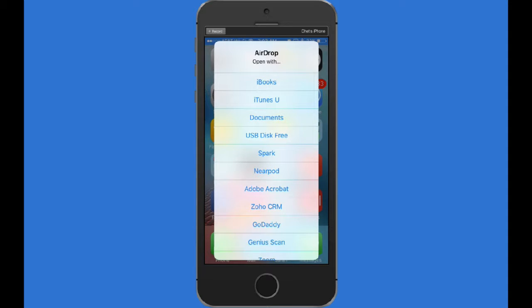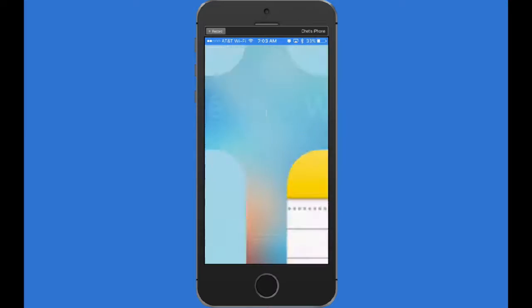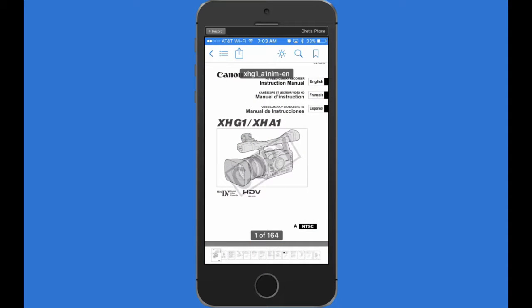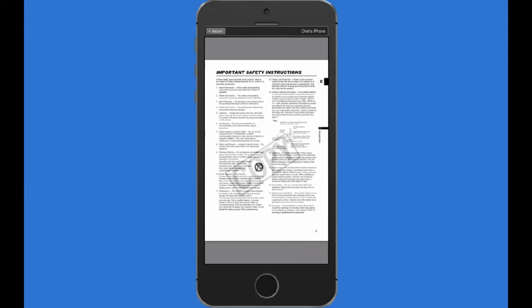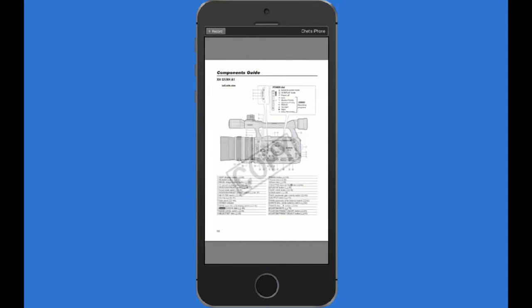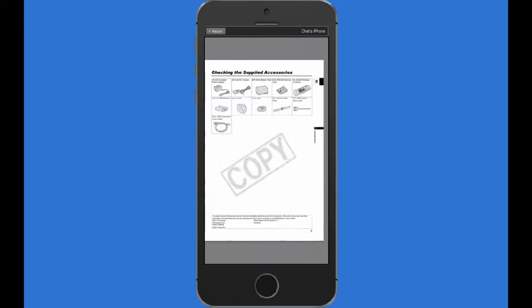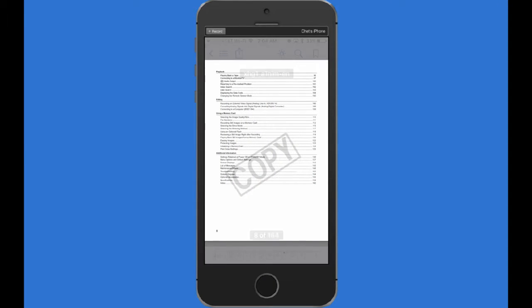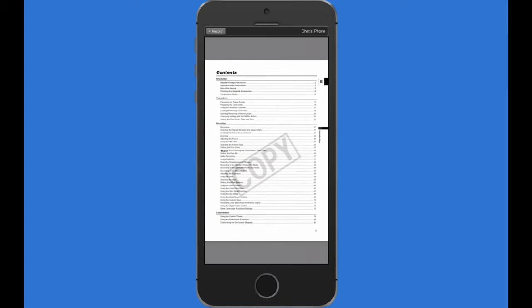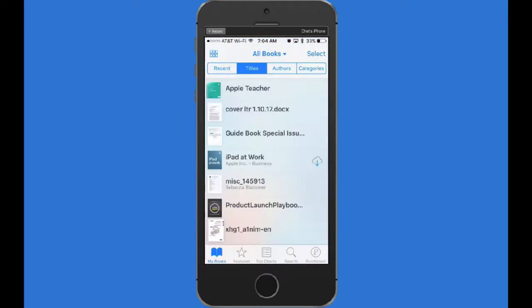Okay, Chet, you've got some different applications here on your iPhone. Where do you want to view it? I'm going to say the easiest thing for me is iBooks. So I just click iBooks, and it drops it into iBooks. And now you see that manual. This is right on my iPhone. It drops it into iBooks, which is a free application that's included with your iPad or your iPhone, and it lets you easily just drop it in there. And so I have access to this 24/7. Anytime my iPhone's with me, I have access to this.